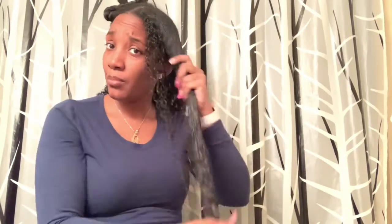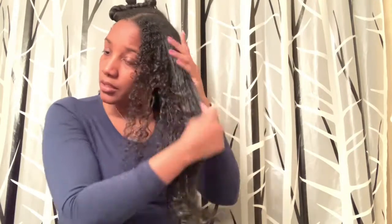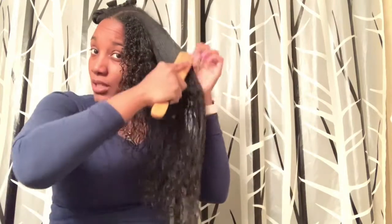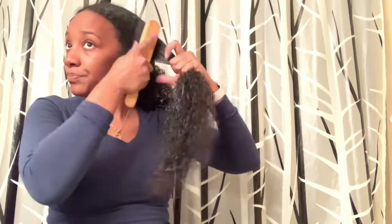Alright, I have completed the back and had to step away for a bit, so it actually air dried some. I'm going to go ahead and go in on the front with just the Leave-In Conditioner — I'm not going to use the Curl Enhancing Cream because I don't want it to make it so hard for me to twist my hair. I think I said braid in the beginning, but I'm going to go with the twist. I'm going to make sure it's detangled. I haven't decided if I'm going to do a twist straight back or make a little knot bun.